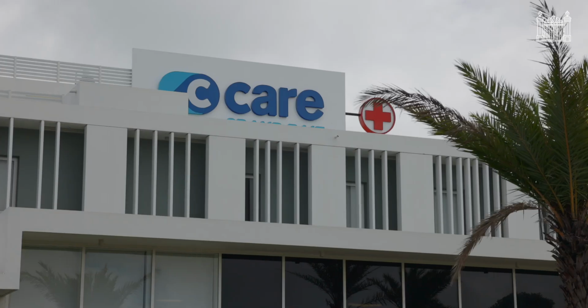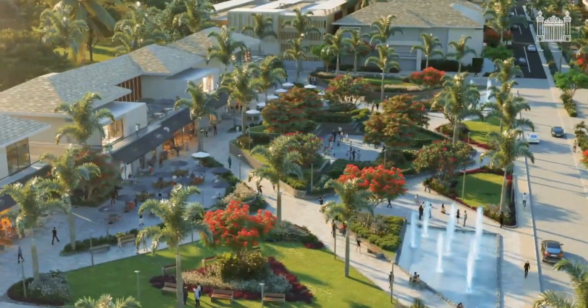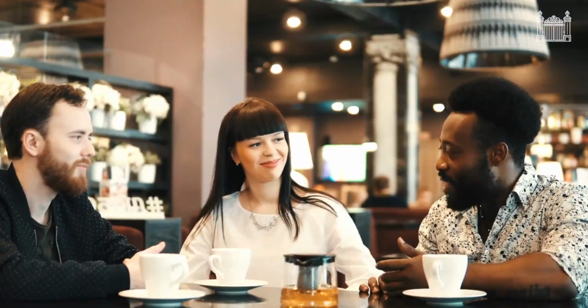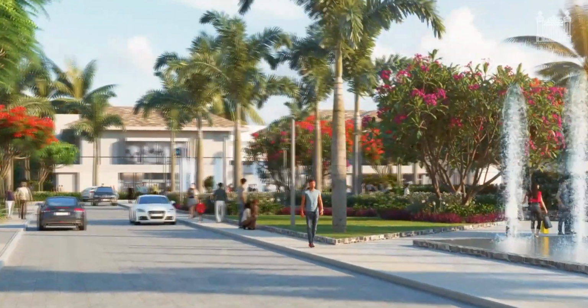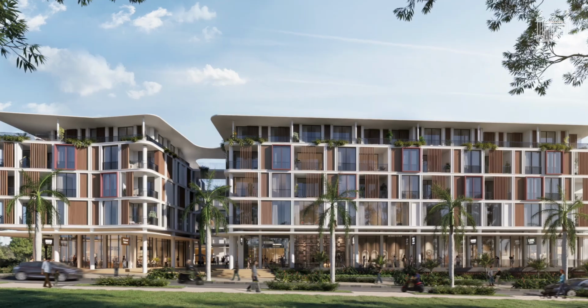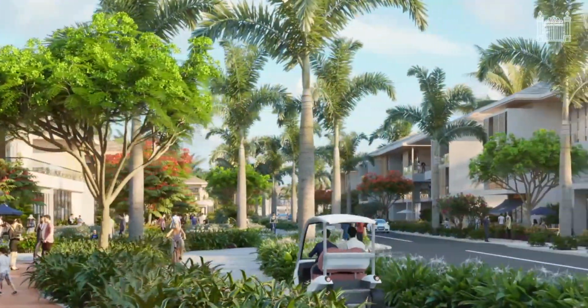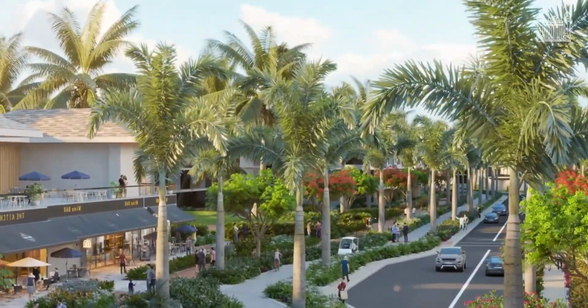The signature would be in this beautiful, iconic building that would start the Boulevard of Mont Choisy. For the first time in the north, we are going to have a building that will offer residential and commercial. So on the ground floor, you will have these restaurants, hair parlor, bank, nail bars, whatever you need in your day-to-day living. First floor will have office space, and half of the first floor to the 4th floor would be residential.